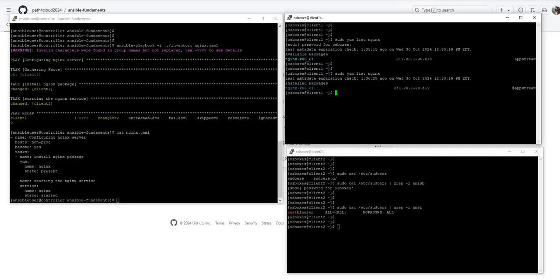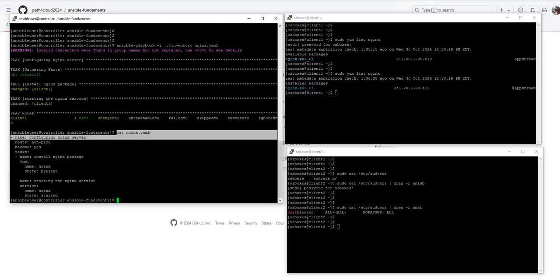So that is the beauty of Ansible, and it is idempotent. It will do that stuff only once. It will check if the current state matches the desired state, then it will not do anything.